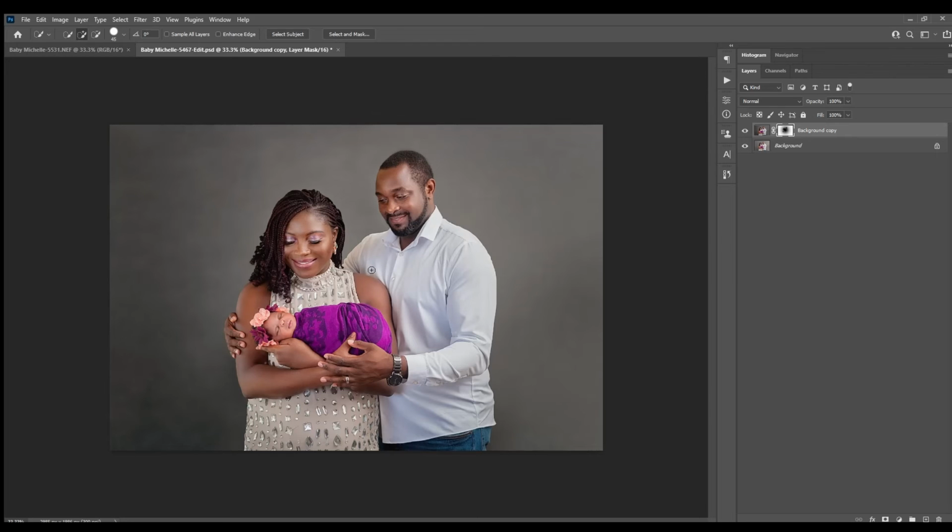Now, I want to show you what you should not do in this type of situation. You don't want to go in and make a selection. This is another option you could do. Like if you didn't want the darkness on their clothing and everywhere else or whatever, you could select and then do a paint bucket fill or just paint it in with a strong brush. But I say don't do that. So here you have as if we would have taken it all off of them. It's just too bright. You want them to mesh well. You know what I mean? So I'm going to go back a few steps and take that away. And I'm saying do not do the selection where you take it all off of them.